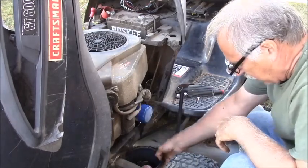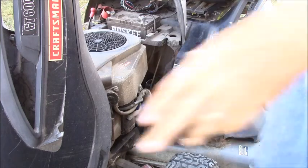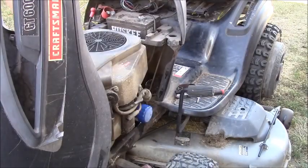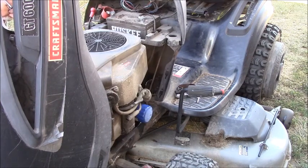You only put those back on by hand. They get stuck when they kind of get seized. So you never use a wrench on those, guys. All right, I'm gonna make sure I tighten this plug back up good. Nice and snug. Don't overdo it.